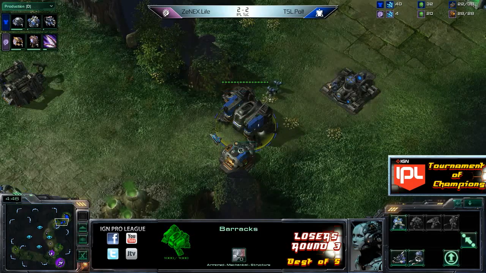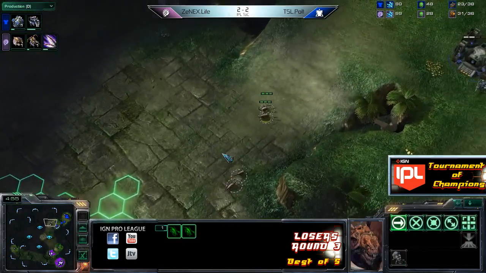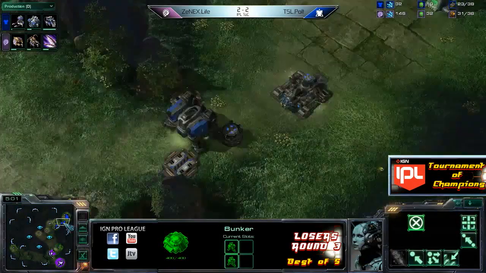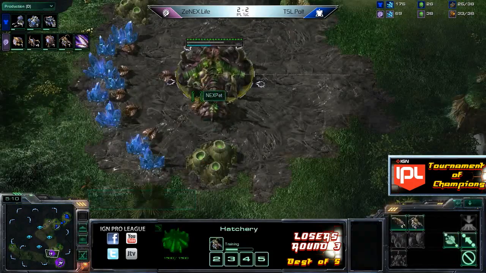Actually, seeing that 1 worker on gas is a pretty big deal for Polt. It gives him kind of a vague sense of the overall game plan of Zenex Life. And looks like he did just finish up a bunker up at the front, so the Marines are going to be able to ward away the Zerglings that are trying to attack quickly. Reactor on the way as well, so we'll swap that on and have some reactored Hellions out in just a bit.